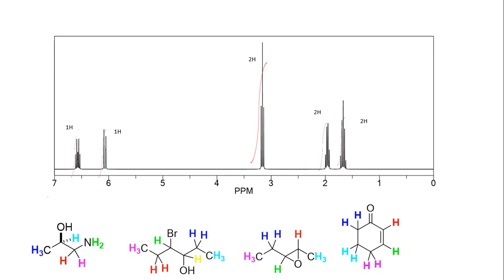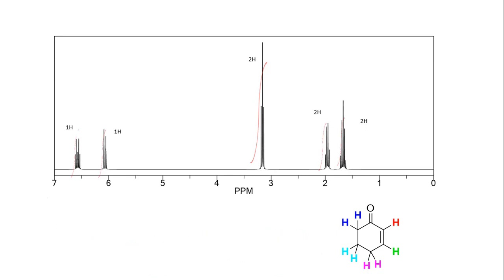We only have one molecule left, and that is the ketone. And if you'll notice, the ketone has 5 signals. The two protons on the double bond are different, and so they're going to give 2 different signals. That's what you see down between 6 and 6.5. You have a triplet that integrates for 2 protons at 3, and then down between 1 and 2, you have 2 multiplets, both integrating for 2 protons.